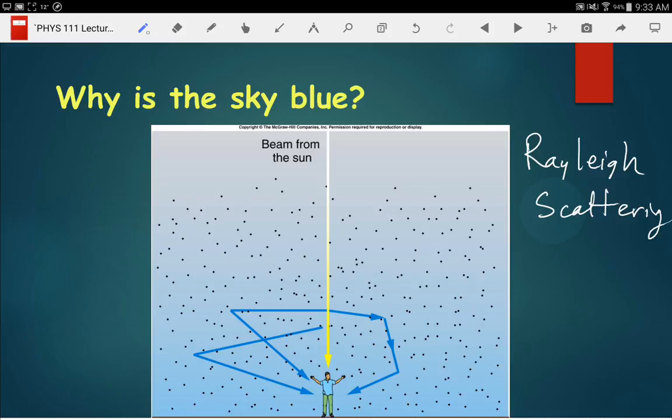And that Rayleigh scattering occurs if the scattering centers, the things that the light is hitting, are smaller than the wavelengths of light. So essentially it has to be from atoms or small molecules, such as the nitrogen that makes 79% of our air. And that Rayleigh scattering is much more efficient, so I'm going to put most efficient, at short wavelengths.